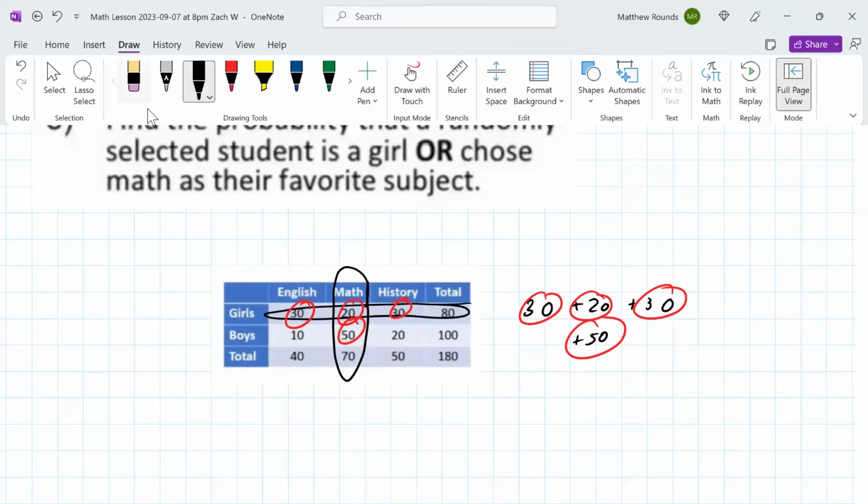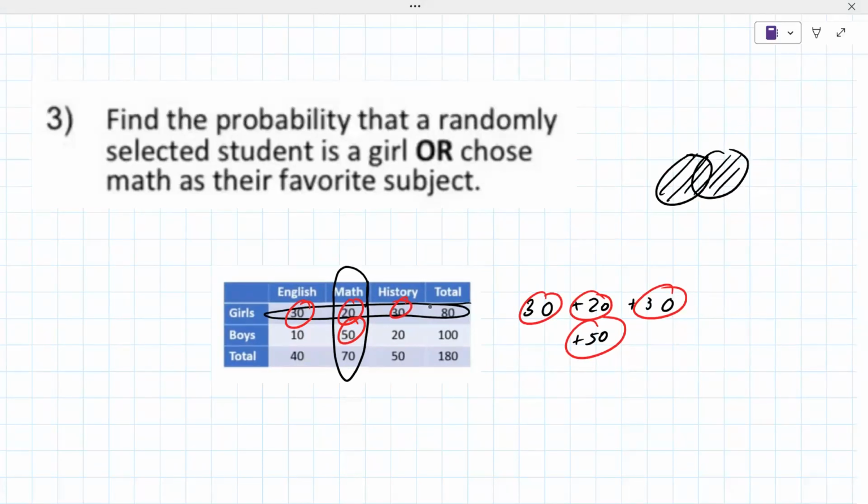So an "or" is like the Venn diagram. I don't know if we did this, but it's everything in the Venn diagram, including the overlap. My teacher was showing me something with that Venn diagram. Yeah, it's not super important. The "or" though, what you don't want to do is double count. It's not 80 plus 70. It's the three across or however many down or however many across, but you don't double count the one.